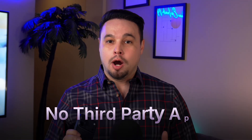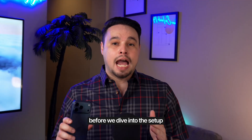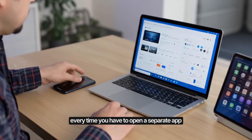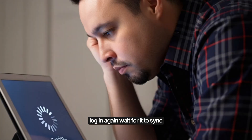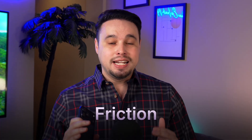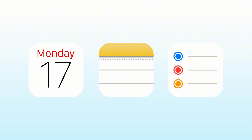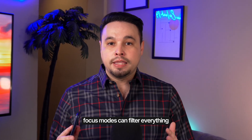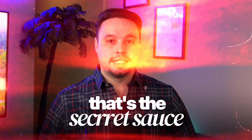No subscriptions, no third-party apps, just pure Apple. Before we dive into the setup, we need to talk about why this actually works, and it comes down to one thing: friction. Every time you have to open a separate app, log in again, wait for it to sync, or deal with some weird integration issue, that's friction. And friction kills productivity. But native apps? Zero friction. They're always there, they always work, and they talk to each other without you having to do anything. Your calendar knows about your reminders, your reminders can create calendar events, focus modes can filter everything. It's all connected, and that's the secret sauce here.